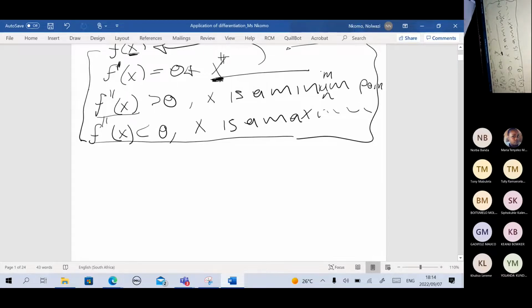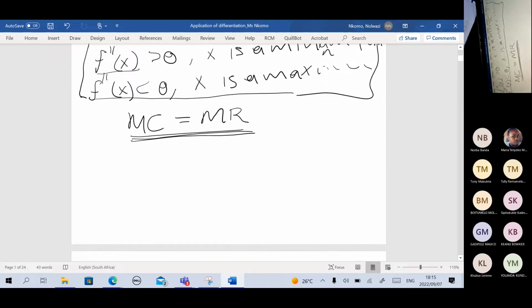Although optimization differs for every company, the objective of optimization is to obtain a technique or a condition under which the marginal revenue is equal to the marginal cost. So optimization is done differently per company, but what is common in everything is that the goal is to find the condition whereby the marginal cost is equal to the marginal revenue. This is the point of doing optimization.